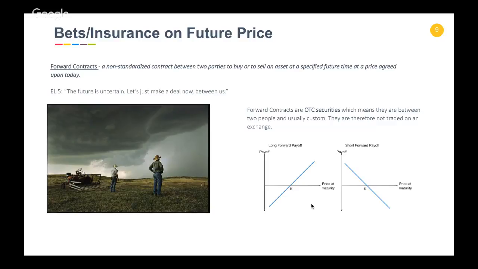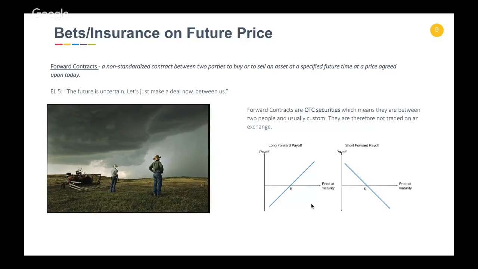We decide, let's say it's 6 months from now. And we'll see in the next slide that when we go to the more standardized markets, that becomes more standardized. But in this example, I've got 100 bushels of cotton or 100 bushels of corn, and I want to sell that. I'm going to sell it to you for $100 a bushel 6 months from now. If that price goes down, then I've won. I'm going to get more than that corn would have ordinarily been worth had we not made this deal ahead of time and waited till that maturity date and then tried to sell it to you. If it's trading at $50 a bushel, I lost out on the opportunity cost of an extra $50. I could have gotten 100% more. So I would be pretty upset. But I'm sitting pretty if I sell it for $100 and it falls to 50.